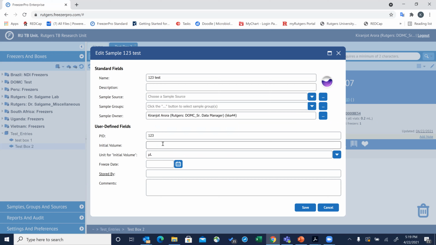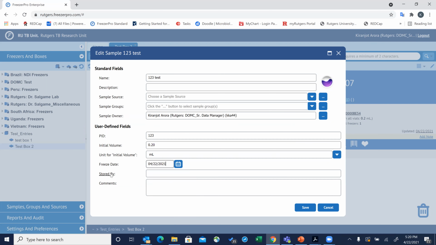So it would be 0.2 milliliters. And then for the freeze date, as I described earlier, you would hit this calendar looking icon, and then you will choose the date, or you can hit today as well.